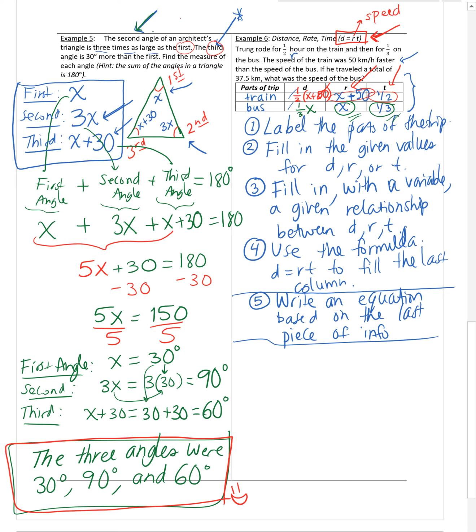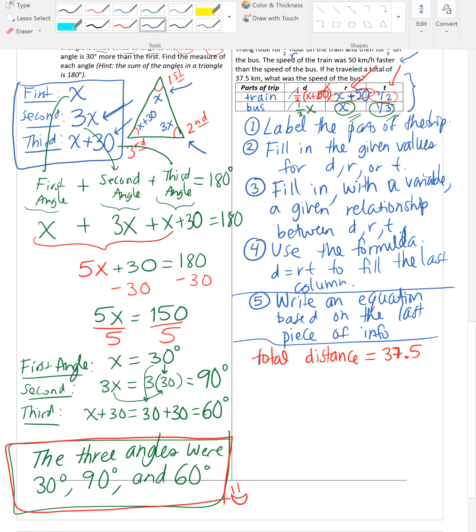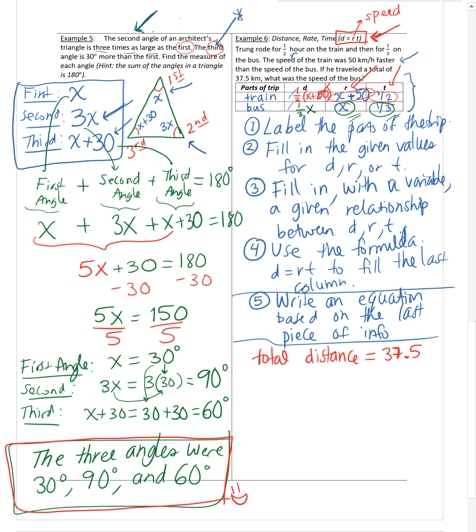So he drove his total distance that he... This is kind of me brainstorming right now. His total distance, I think they're talking about for the bus and the train put together, was 37.5 kilometers. Okay, and I think what I want to do is relate 37.5 to the things we have in the box there. Well, his total distance was his train distance plus the bus distance, because that's all he took was the train and the bus. Total together should be a distance of 37.5.